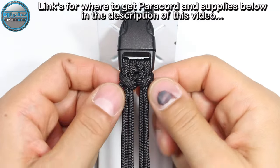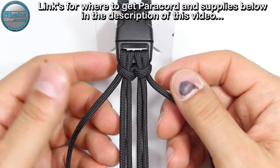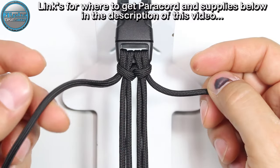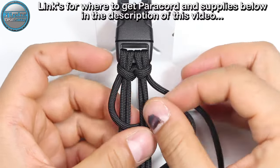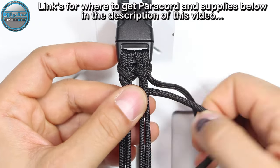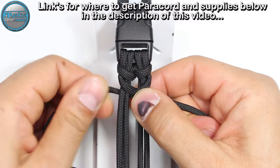So let's start. We're gonna first create the fishtail bracelet. That will be our core for our bracelet. So we're gonna take the left and the right paracord. We're gonna start with the left and insert it into the middle of a bracelet core between the second and the third core strand and to the side. We're gonna do the same with the right strand from the top into the middle and to the side.